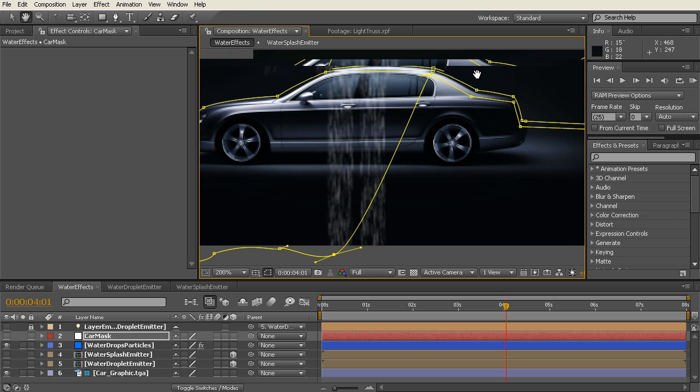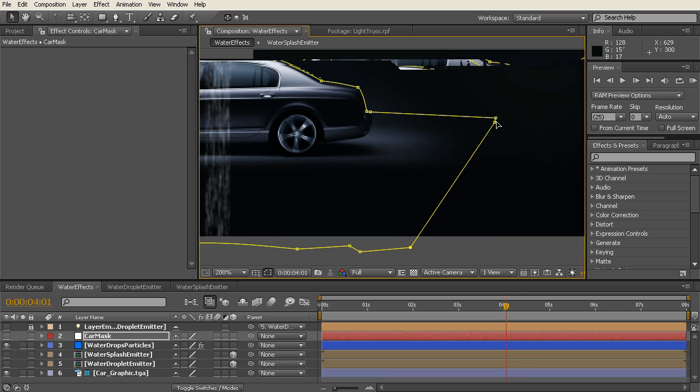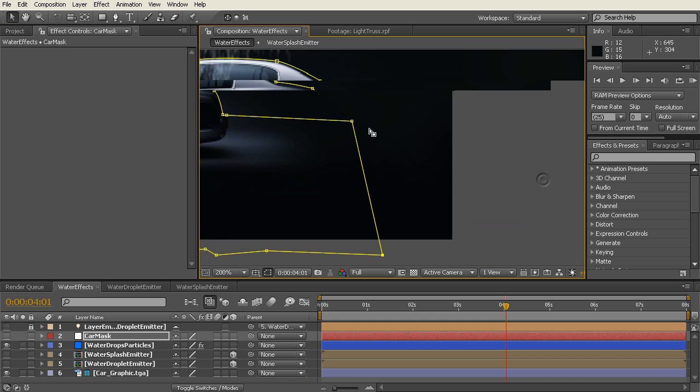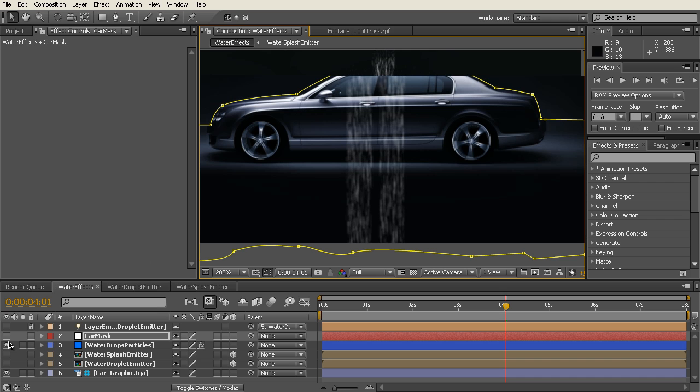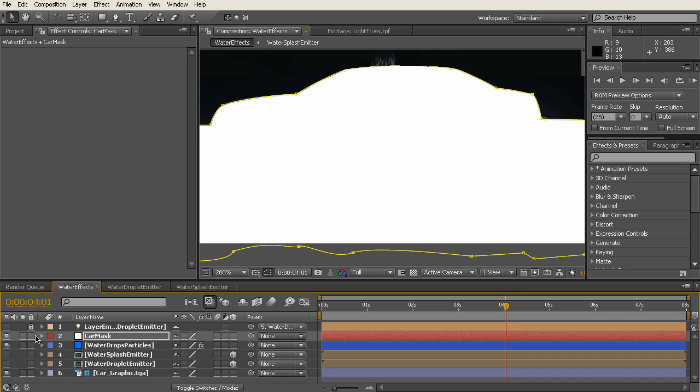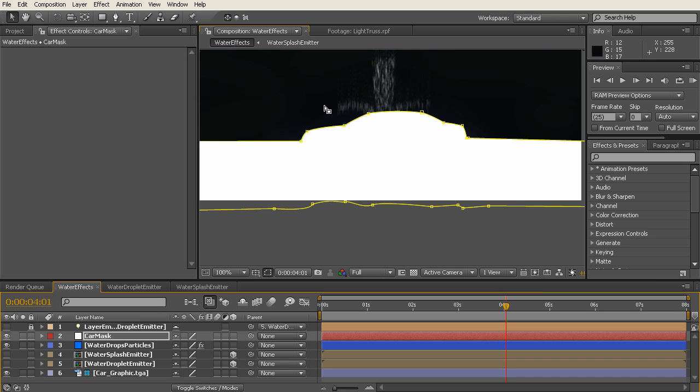So just drag them off like so, and just keep working with just the bottom ones. Leave the top ones because we really want to maintain the contour of the car. And so what you're left with, if I unhide this layer, is this white mask that is the exact contour of the car, and that exactly matches our splash elements.